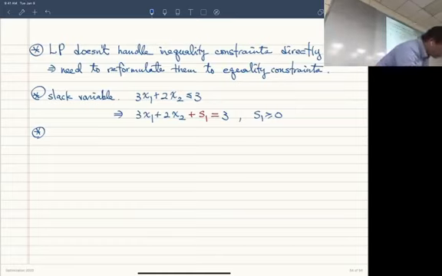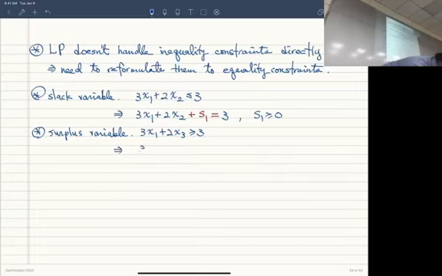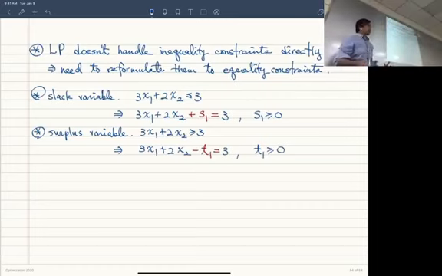And the other trick is something called the surplus variable. The surplus variable behaves in a different way. Usually it's utilized in the other kind of problem where you have larger than. So we keep the whole thing, and then, oh, this is 2. This time we minus T1 and make it equal to 2. Here I should have an equal sign. And we need to make sure T1 is still larger than or equal to 0.